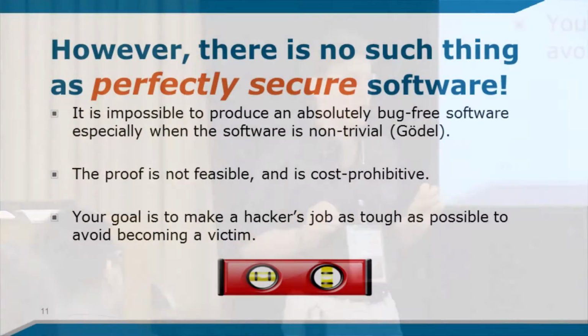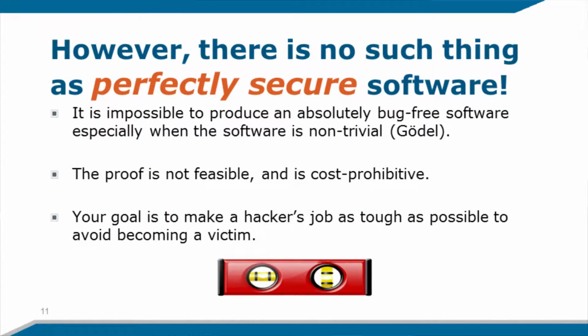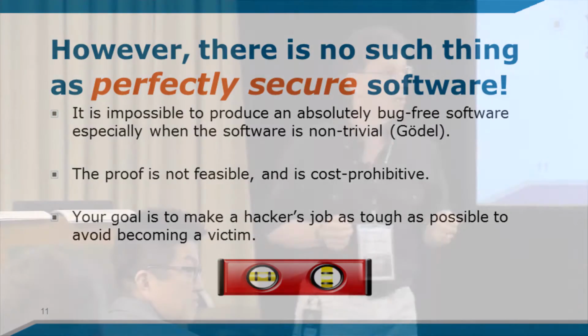It's never going to be perfect. It's never going to be done. So we cannot make that our goal as practical software engineers, practical architects. We want to make the hacker's job hard. We want to make the hacker's job as difficult as possible so that the losses that you experience are minimized.